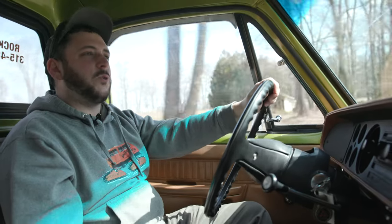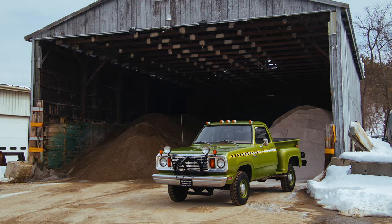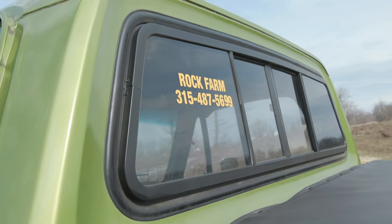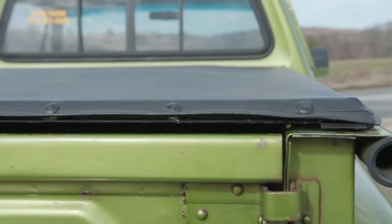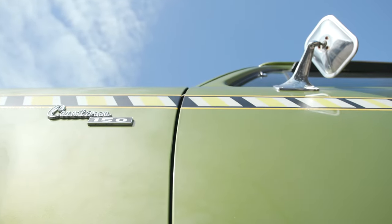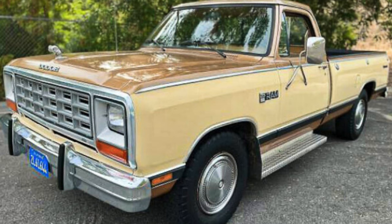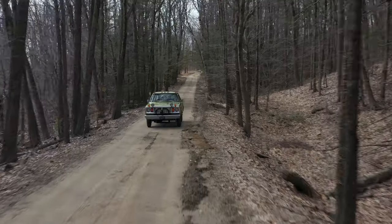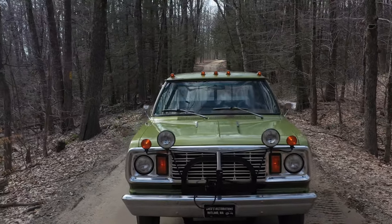Every time you go somewhere with it, everybody's got a cool story. We took it up to a local farm and a local DPW and did a photo shoot there to give it its natural habitat. It's not perfect, but it's a really nice driver. The customer is going to be able to use it, tow his trailer, use it as a truck, but have something unique that nobody else has. One of the cool things is when you open the door, it smells like a nostalgic 80s Dodge truck — reminds me of my grandfather's Dodge D150 Prospector edition he had back in the 80s. That's why we all do these cars — they bring back great memories of everybody's youth and childhood.